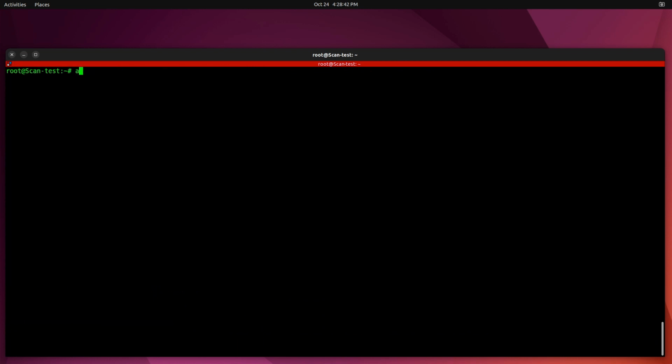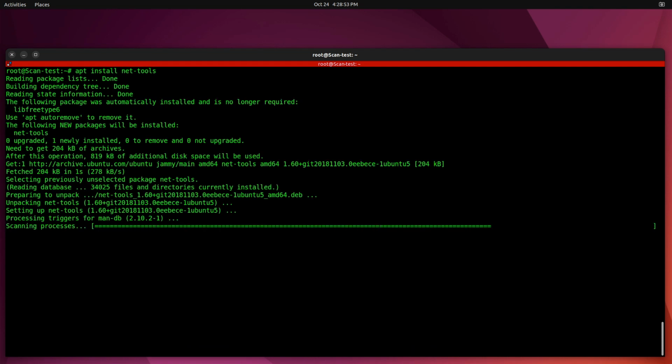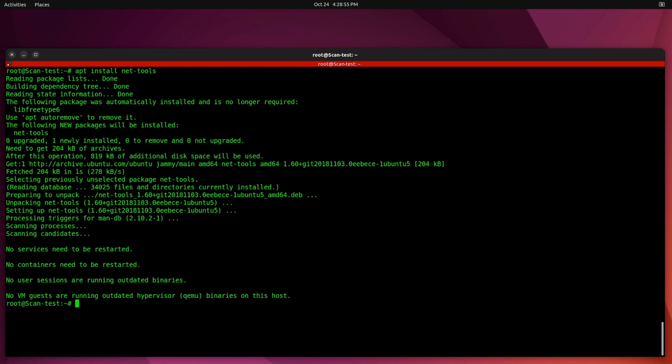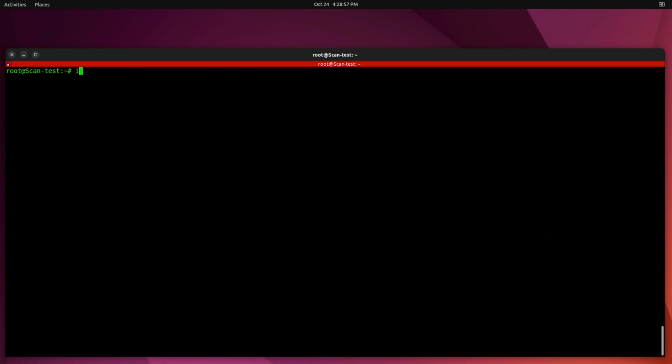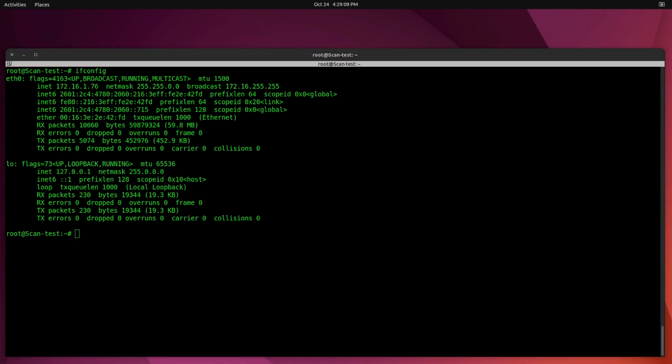Just for convenience sake, I'm going to do an apt install on net-tools. And I like that because I like the format of ifconfig. And it shows me this thing is running at address 172.16.1.76 on my main network as I had requested.